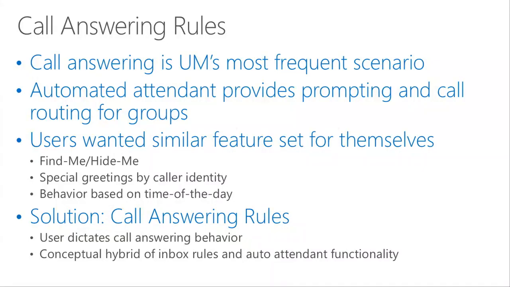But with just Lync alone, we don't have a way to do that, do we? We have response groups, which have some call routing functionality that can be user-based, but the users can't do that themselves, right? So what call answering rules or personal attendant give us is a way to take some of the functionality we get for automated attendant and push that down to individual users so that they can make their own calls. So they can choose how to handle their own calls.